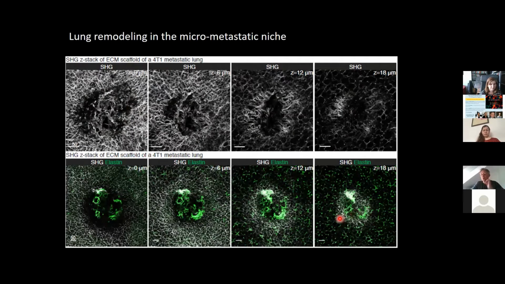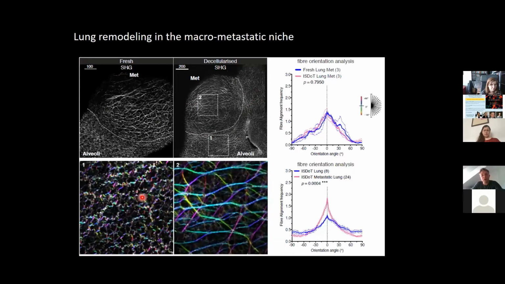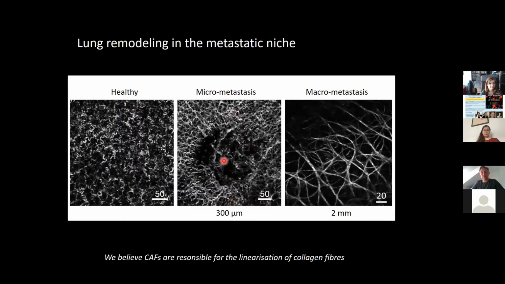Clearly suggesting that small macrometastases are remodeling and potentially pushing away the collagen fibers and the elastin fibers in the lung tissue. However, when the tumors start to grow, as you can see here, this is a fresh tumor, the macrometastasis compared to the healthy tissue. We could see a massive difference in the structure of the collagen. So again, here we have a beautiful collagen structure in the cortex, and when we look into the metastasis, we have this linearization of the collagen, which is dramatically altered in these tissues. So these kinds of experiments suggest that the macrometastasis develops and changes the collagen structures as shown here: you begin having a small crater, a small remodeling, and as time goes on, the tissue really changes over time.